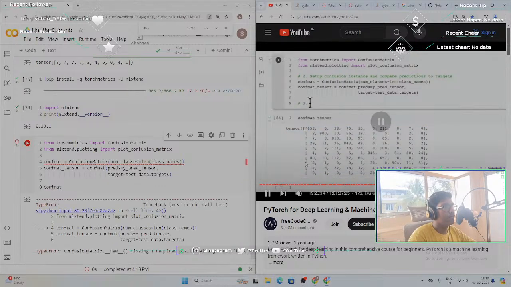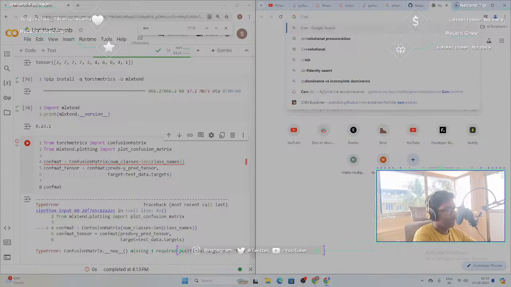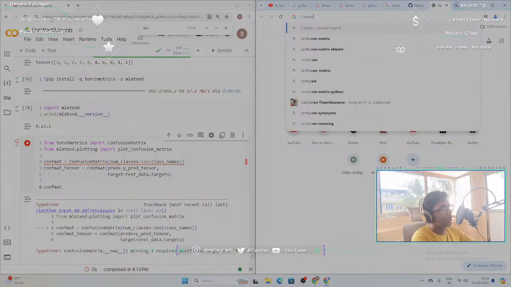our true labels, but this is where the power of Conf mat... missing one required positional argument: task. Okay, maybe confusion matrix. What is it called again?